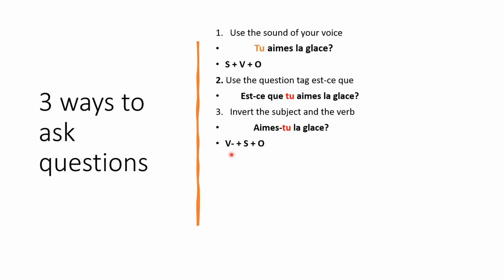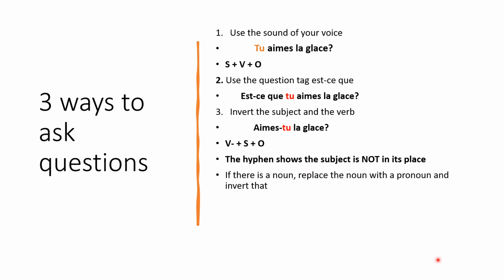So now it is no longer SVO, it is VSO, and I'm not talking about a brand of alcohol. No. VSO means verb comes first now. There's a hyphen behind that, which means verb normally doesn't come first. And then you have the subject. So when you look at the hyphen, you should remember that the subject is not in its normal position.